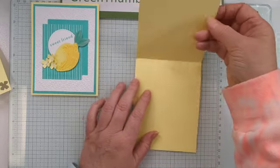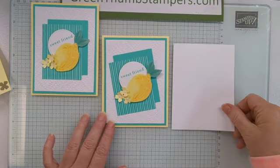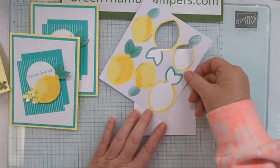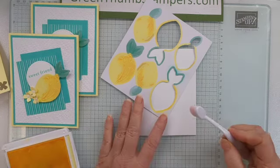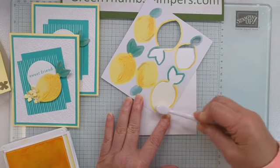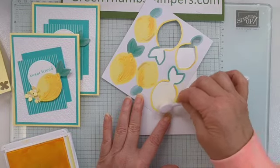On the inside for this one, I have a basic white piece that measures 5 1/4 by 4. Then I'm going to take the lemon image from the die cut sheet and a couple of blending brushes. I'm just going to lay that on my paper, and I've got my Lemon Lolly ink. I'm going to do it lightly, haphazardly, whatever it takes to get the image onto the center of the cardstock.